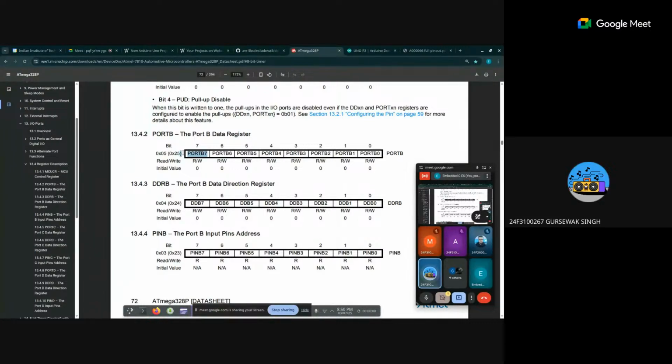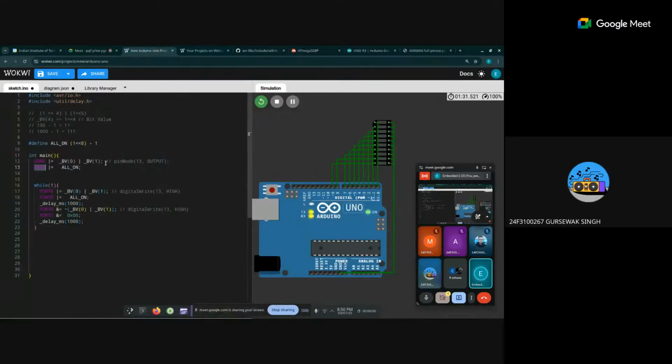So digital pin 7 will be turned on on the Arduino. You can see this function internally changes one of these values. And similarly, this is what digitalWrite internally does to turn on the value.